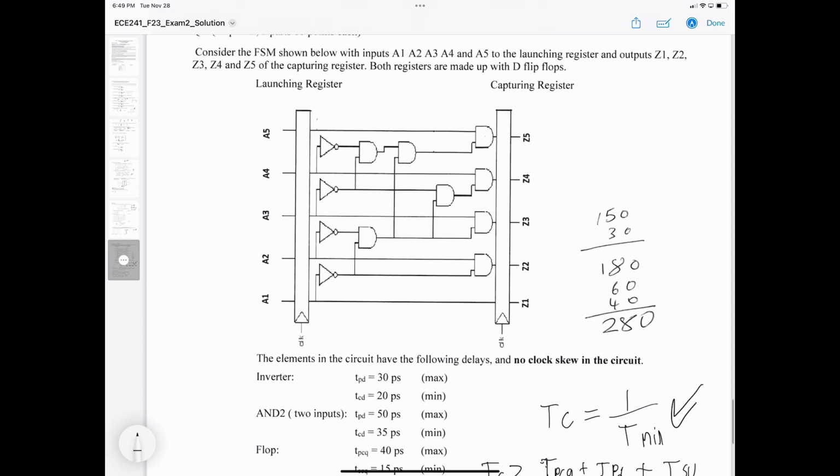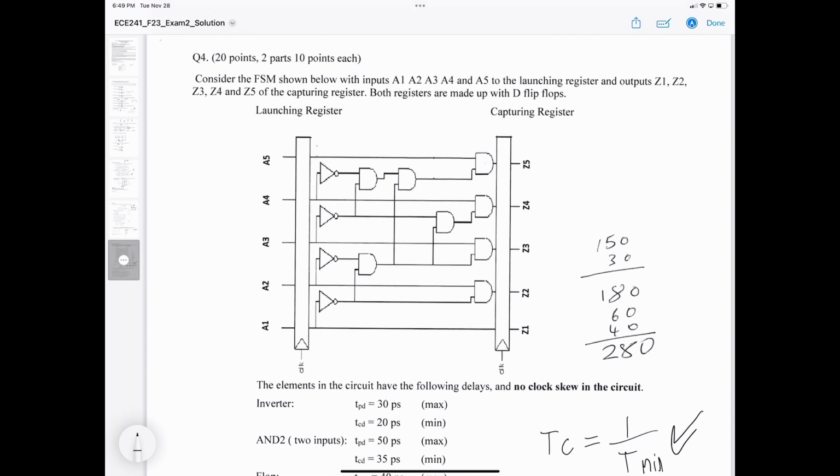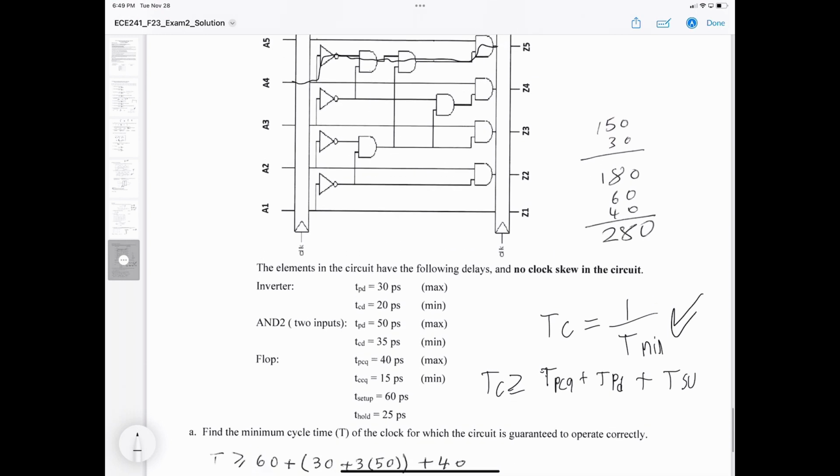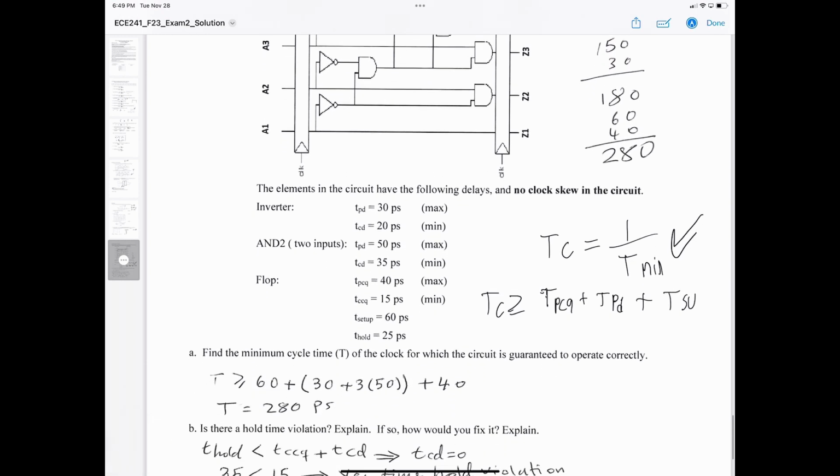And you'll take the longest path. We'll find there's 1, 1, 2, 3, 4. 4 is the highest, which is this route. That one. And that'll correlate to the PD time, and PCQ and T setup are given.